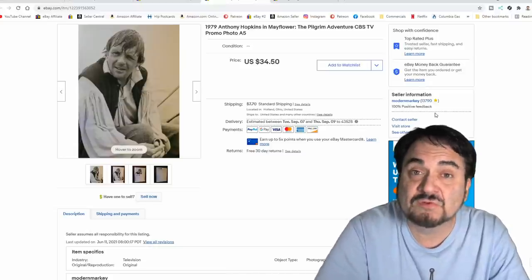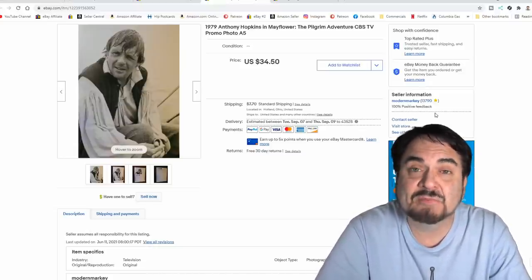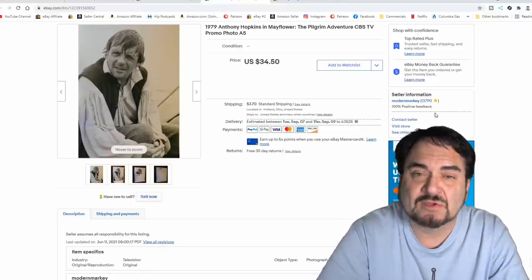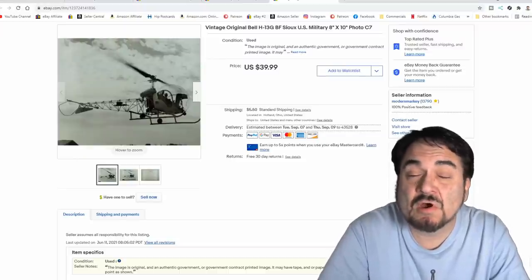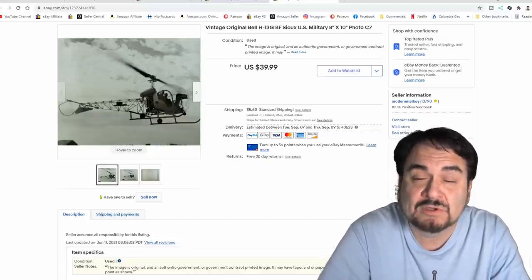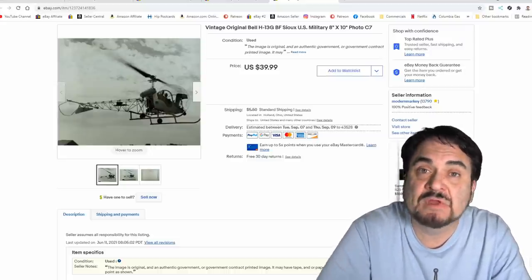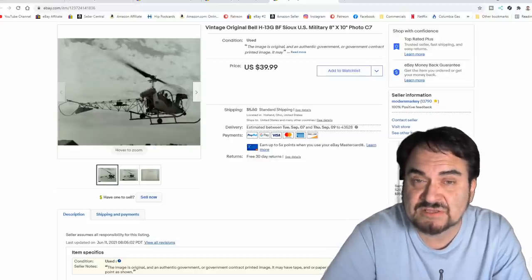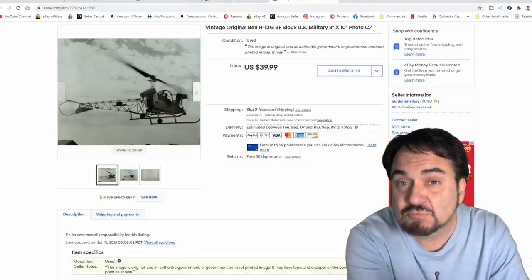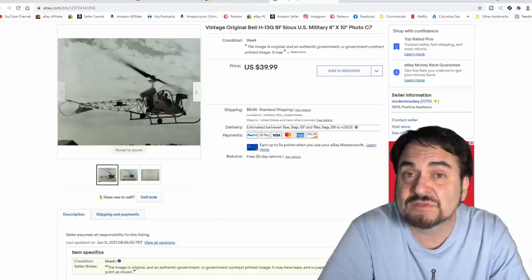I like to list them all because it builds up my inventory, and what's going to happen is you'll get a collector come in and he could buy 50 or 60 photos all at the same time — it happens quite often. I do this with military photos and all sorts of different things as well. If I can sell it and it has a collectible field market to it, I'll give it a shot. I've been selling military photos for at least 10 years and publicity, movie star, TV, and movie-related 8x10s for decades, successfully without issue.